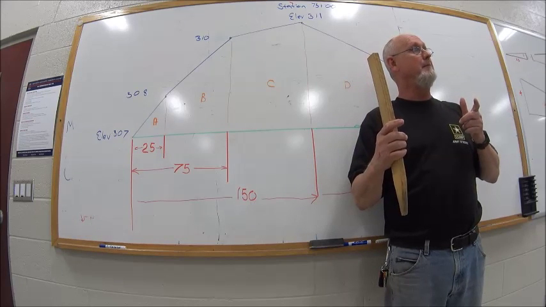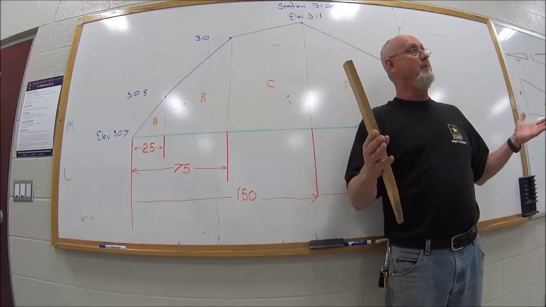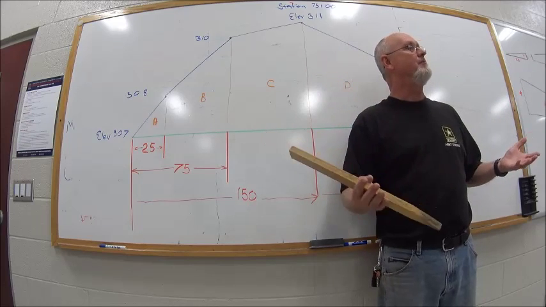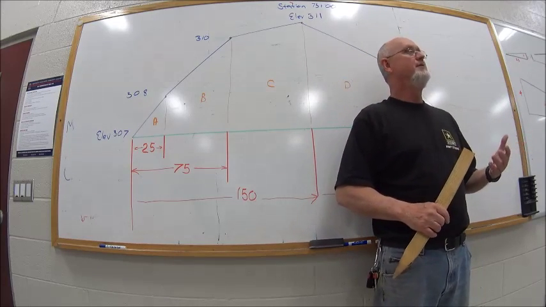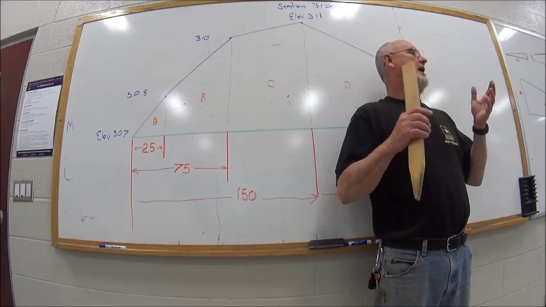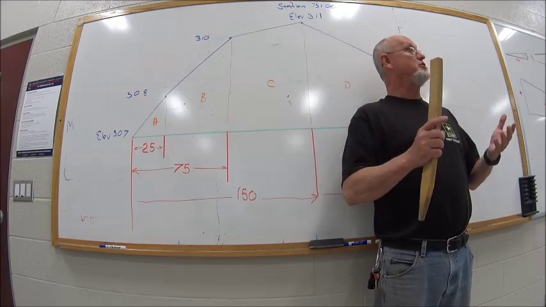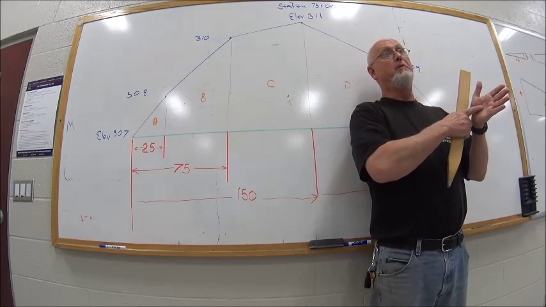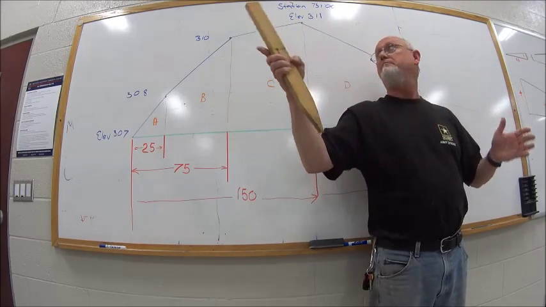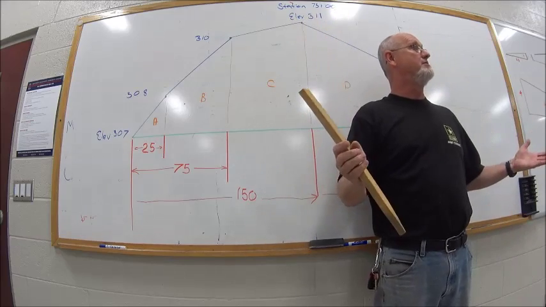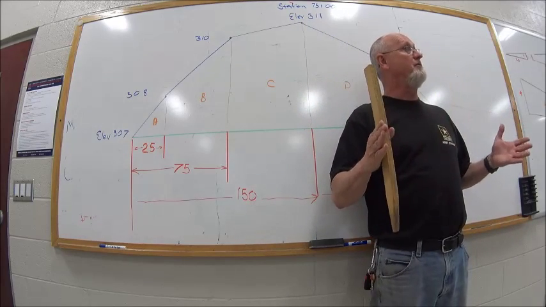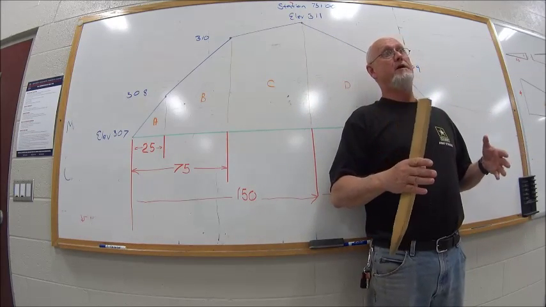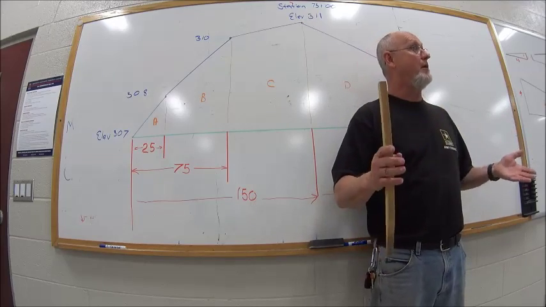Not all at one time. You add them both up, we've got to average them out. How do you average something out? Divide by 2, outstanding. Okay, add them up, divide by 2, then you get the average end area on both sides. Then you multiply times the length of the road, the distance between the station numbers, and that lets you know how many cubic feet of soil you need or you've got to cut out, correct?